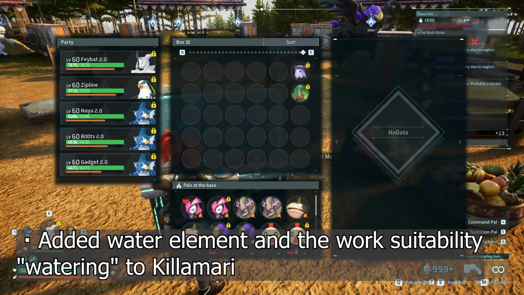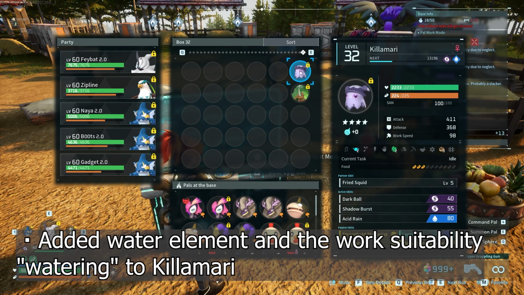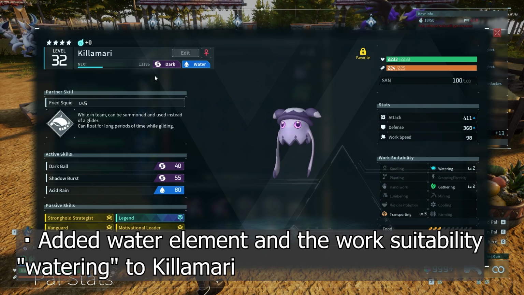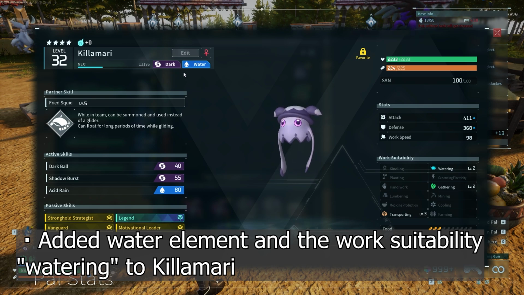Then we have added water element and work suitability watering to Calamari. So it's the first dark watering pal. It's something people have been asking for. But the one thing I can say straight away is that from what I could see, the rates of those books had not been increased.